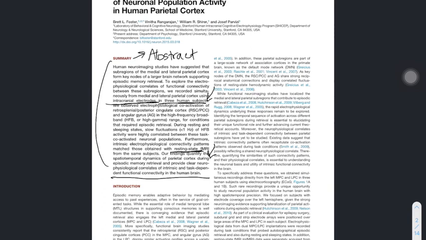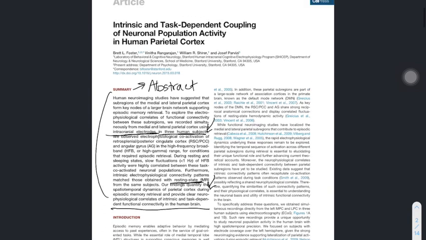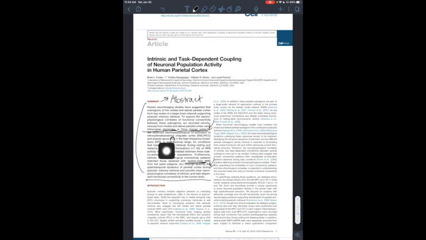One thing I do want to point out is there are a lot of acronyms in this particular article. Here we see AG. I'll just pick that one out. Let's say you're reading through and you keep forgetting what AG is. One thing that's really interesting is looking at this AG. Well, what does that stand for? Here it's angular gyrus. So maybe you're moving through your article and you keep forgetting what AG stands for.